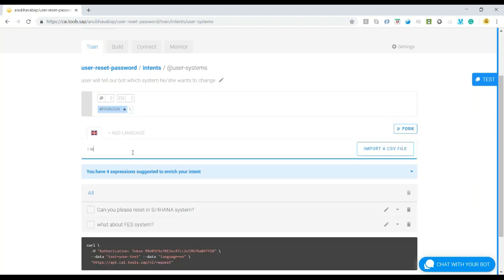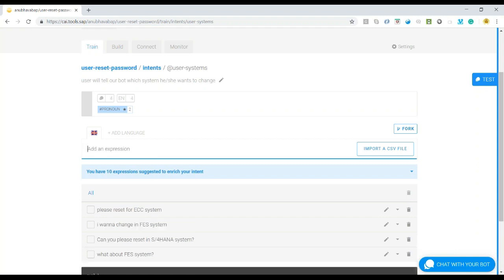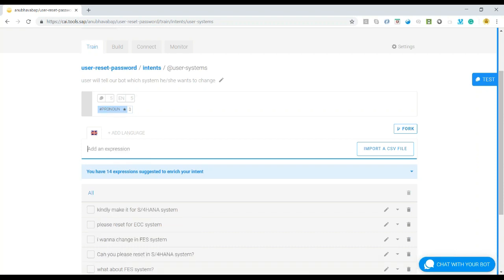I want to change in FES system. Please reset for ECC system. Kindly make it for S4 HANA system. I want to change in FES system.